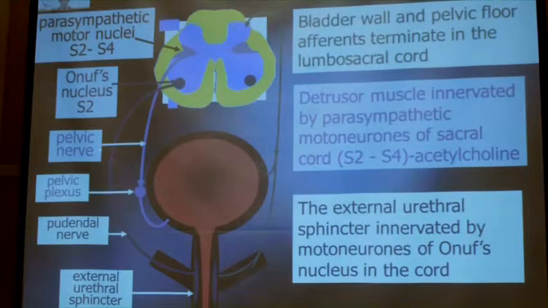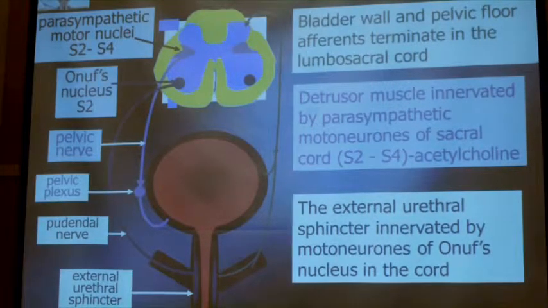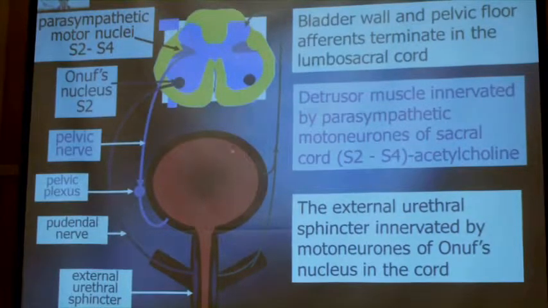This is the bladder. They reach the bladder through the pelvic nerves. The pelvic nerves supply the muscle within the bladder. The muscle in the bladder is called the detrusor. This is a medical term, the detrusor muscle. So the normal functioning of that muscle of the bladder is dependent upon intact parasympathetic nerve supply coming from the lower portion, S2, S3, S4, the sacral portion of the spinal cord. And then you have the sensations from the bladder, which reach the spinal cord through the sympathetic nerves. So you get normal sensations that are conducted to the lumbar portion of the spinal cord. And you also have what is called the pudendal nerve, which is a part of what we call the somatic nerves.